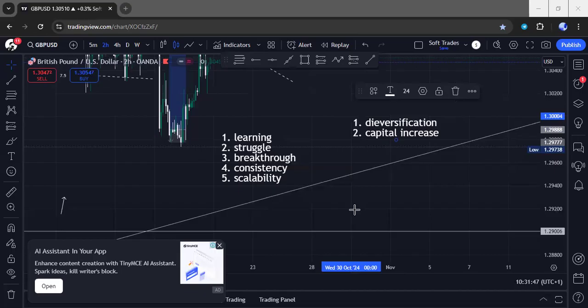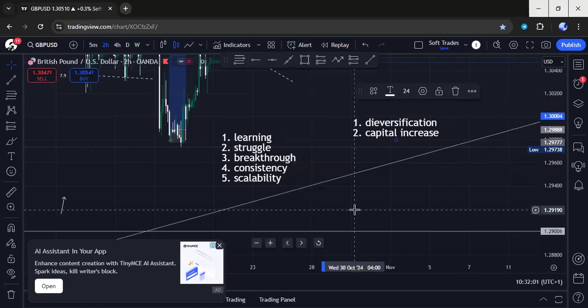It's no longer sitting on the chart from morning to evening like you normally do. It's no longer checking your phone. Most times, people that get to this stability level no longer trade the way they used to. It's more like swing trading. They trade for a week or 2 weeks, and they make their profit because they now diversify. You now open businesses that also take your time from time to time, so you no longer have that time to always sit on the chart. This is when you know that you now start scaling up.